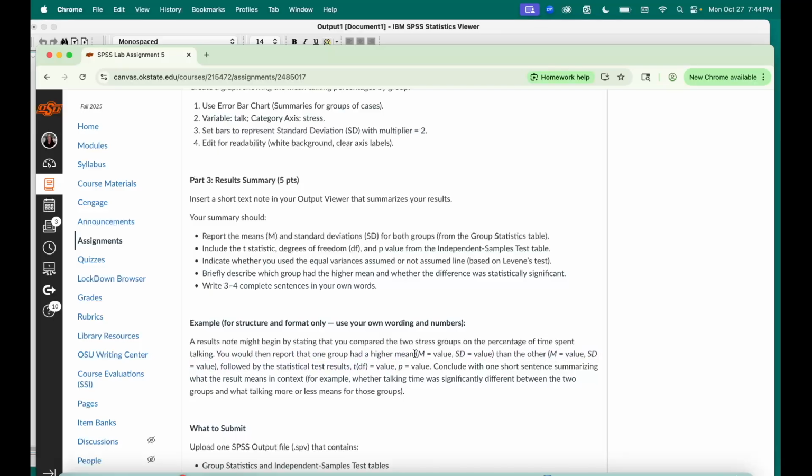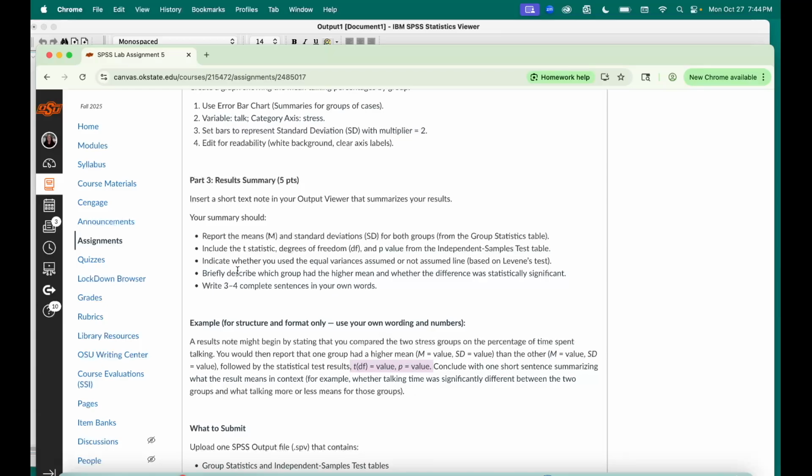And then you just follow that up with the actual statistical values in parentheses, and then the actual test statistic or result of the t-test. So you'll report those as well.